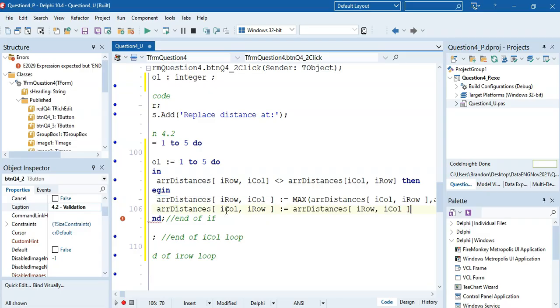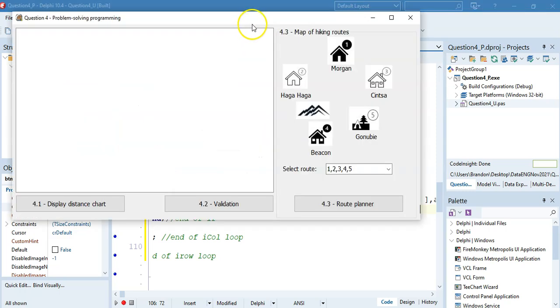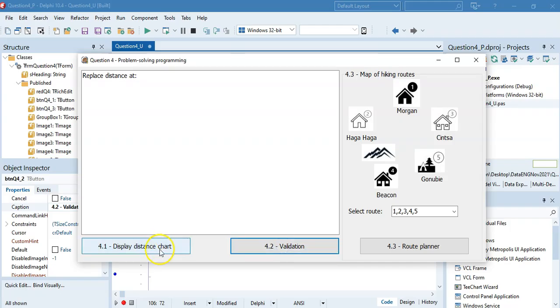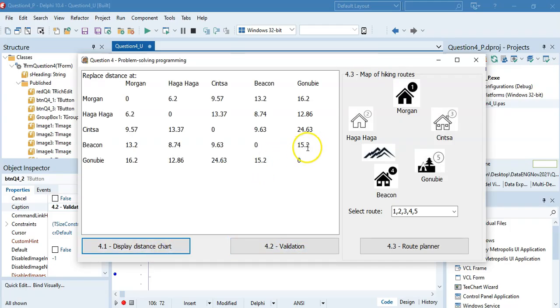So we're going to reset that one, the col row, to that value because we know that that one's the biggest. Now let's just test that one quickly. Let's see if it works. And we're going to say we display. We know that there's errors there and there and there, but if we do the validation and then display, that's all both 15.2 and both of those are 9.57. So that's working. That's great.